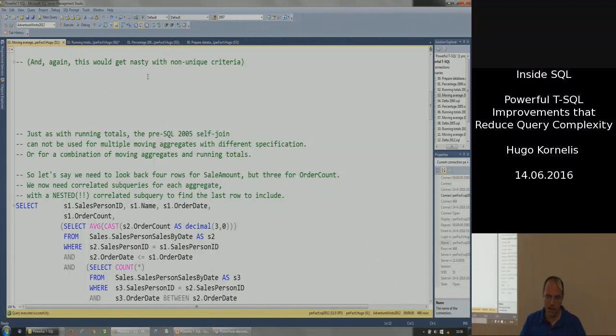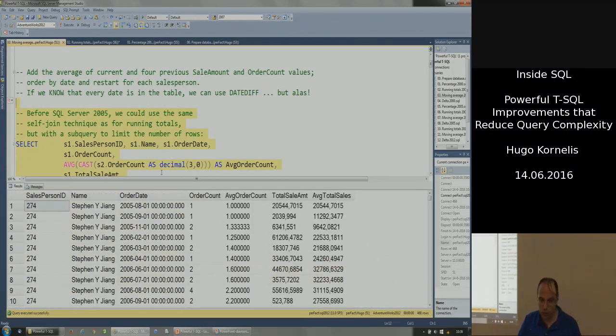Now, in this case, and let's quickly look at the results, we see the average order count. It goes up, and then at one point, you will see that here, even though the order count is 1, you expect the normal average to go down, but the moving average does not go down because it's the average of the last 5. So first I had these, then I add this, and the upper one falls off. So we add a number 1, but we also lose a number 1, and the average remains the same. And the similar goes for the total sales.